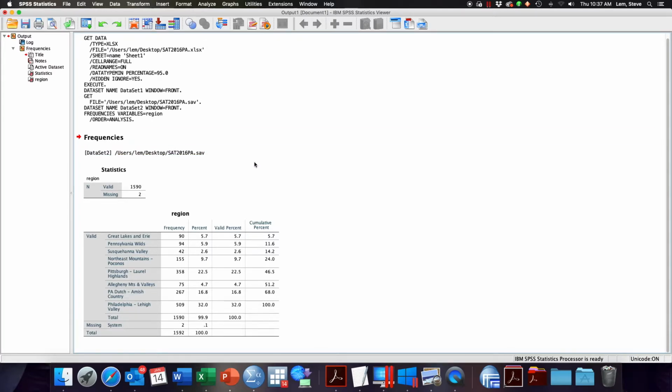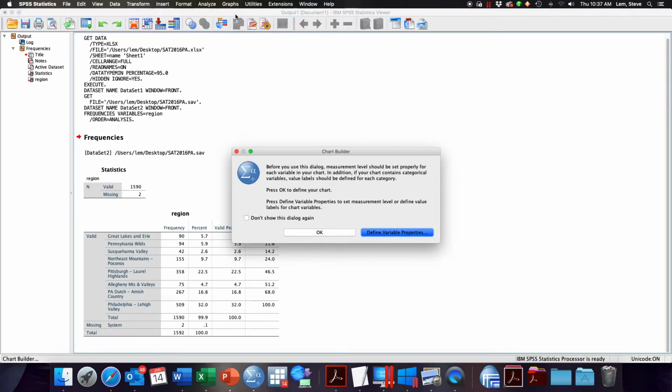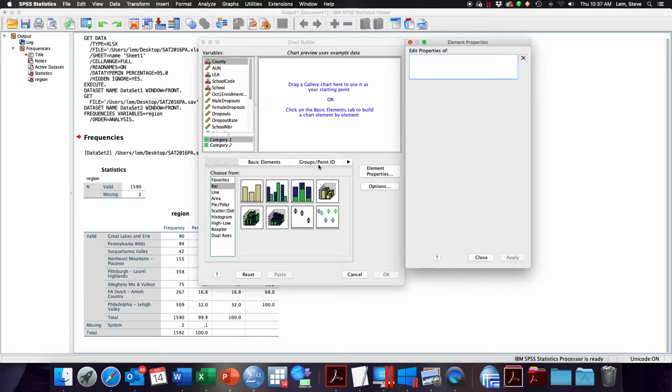If I want to represent this information in a graph, I can click Graph and go to Chart Builder. Here on the bottom part of the Chart Builder window, you can select various different graphs. I'm going to select a simple bar chart, and drag the bar chart up to the gallery window.